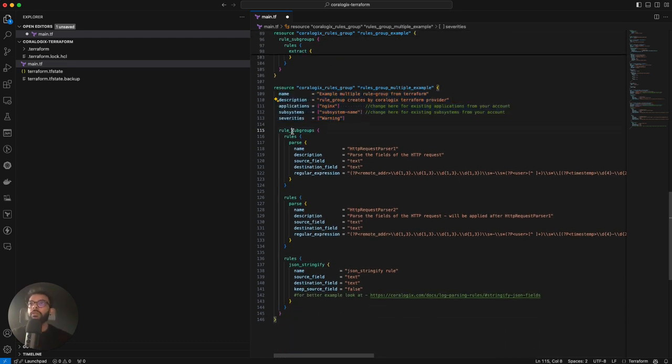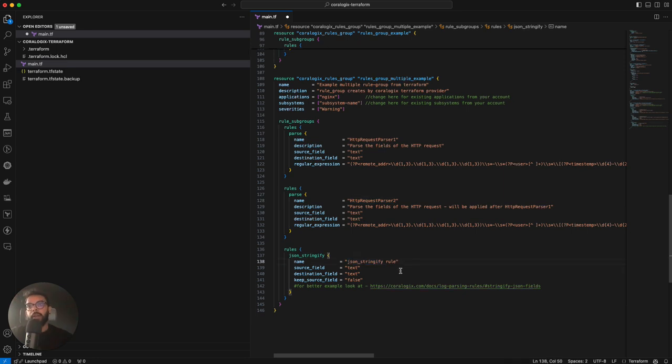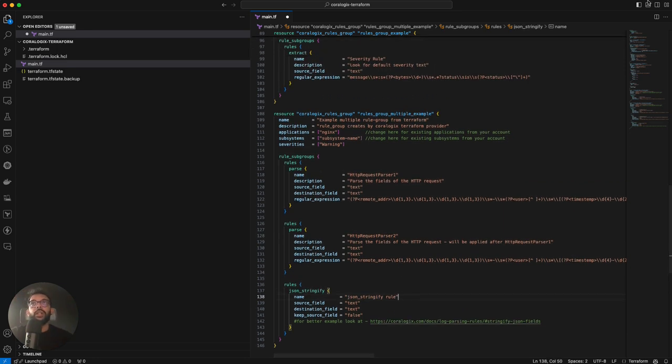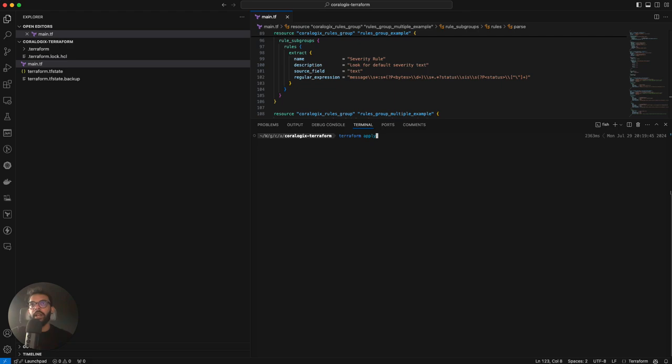But now on the rule groups, I have many rules, and those rules are handled in this case as OR. So we try to parse the HTTP request parse 1 or the parse 2 or the JSON stringify. Okay. So let me save the file first, and then we run Terraform apply again.